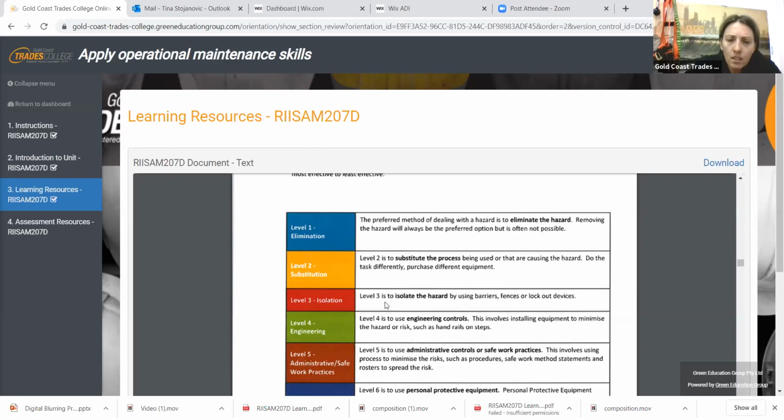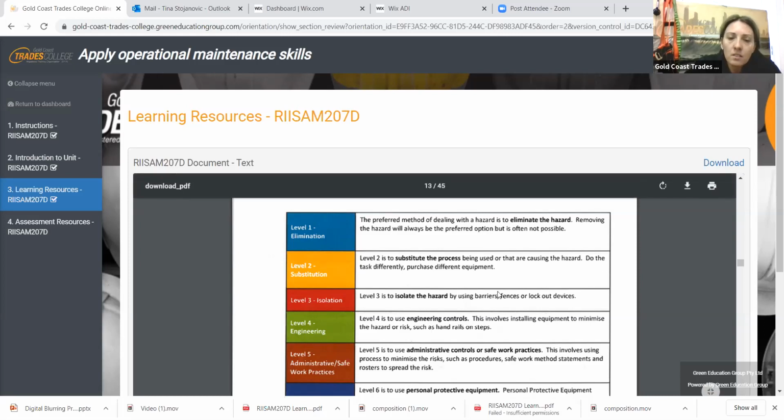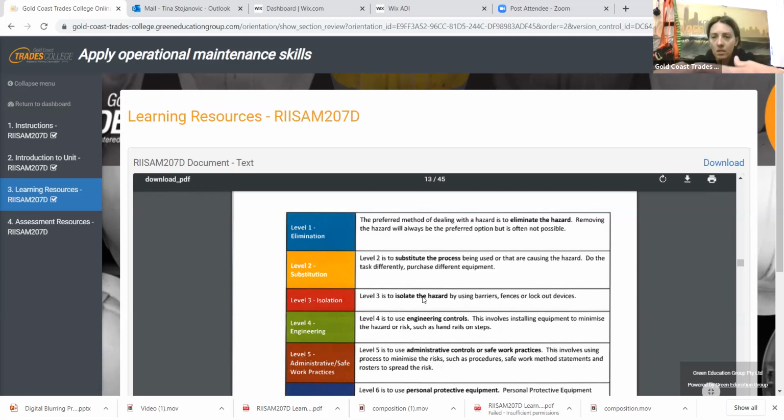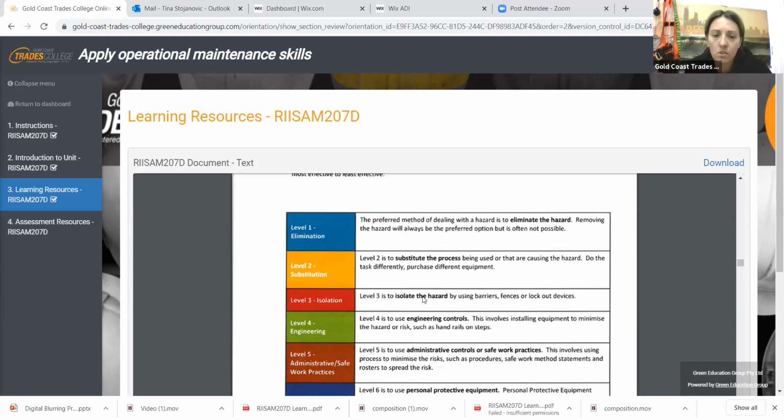Level 3, isolation. So isolating the hazard. You can isolate a hazard, for example, by using barriers, fences, or lockout devices. If you have a hazard in a certain area, you can isolate it by using those controls and eliminating any injuries.